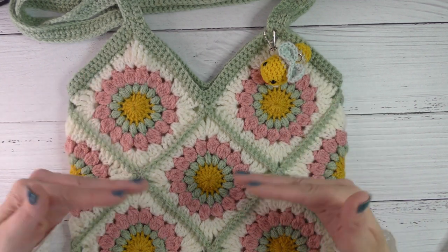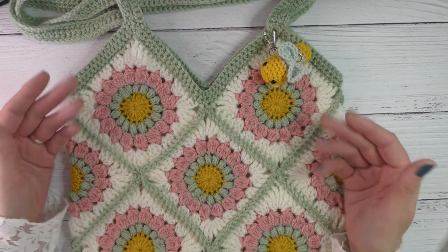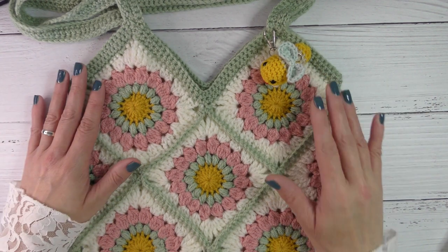But for today's tutorial I'm just going to show you how to do the granny square itself, and then you can use that granny square for any other project that you want to use it for.